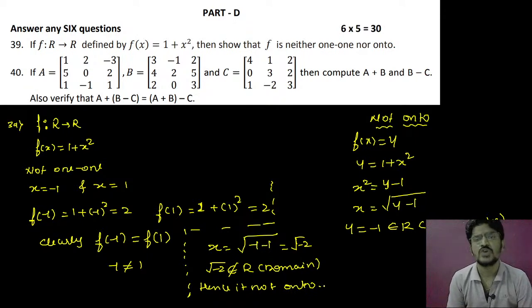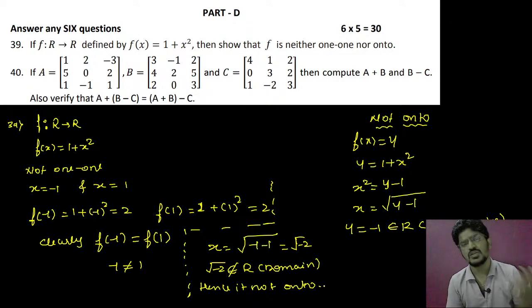For solving onto, you have to take f of x equal to y, where y is equal to 1 plus x square, so x square is equal to y minus 1, and x will be equal to root of y minus 1. And you can choose any negative real number from the codomain, for example, I will take minus 1. So if I take y value as minus 1, it will be x equal to root of minus 2. Everyone knows that root of minus 2 is a complex number. So therefore root of minus 2 does not belong to real numbers, that is domain, hence it is not onto.